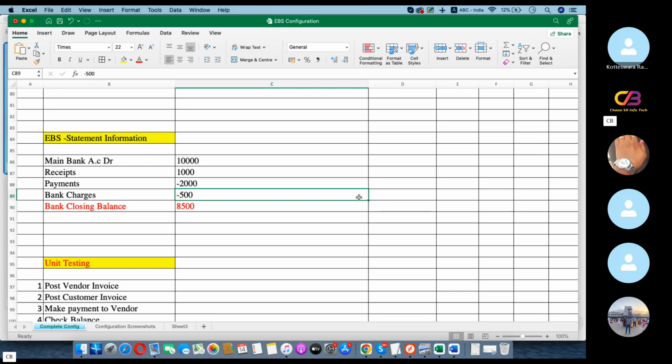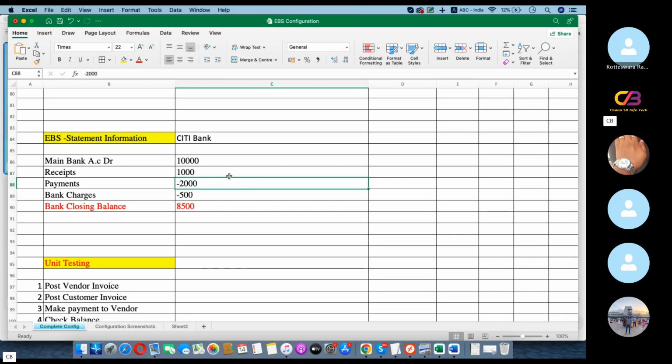Okay, so your main bank has a balance of 10,000. It's already there for Citibank. Citibank already has this balance. Okay, and this is the opening balance, and these are the receipts. 1,000 has been received from the customer. Okay, these are the payments.